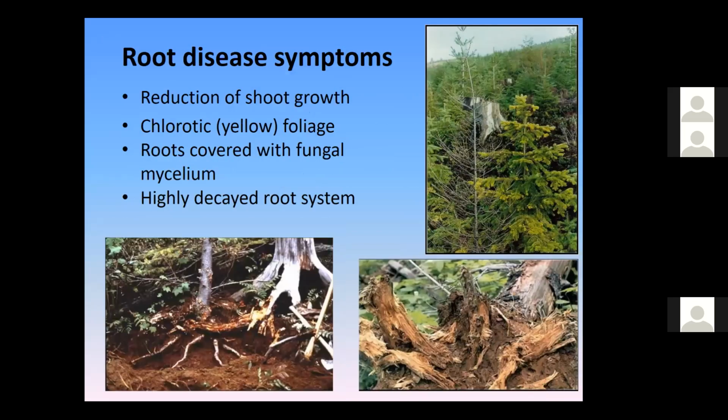And speaking of which, the root diseases affect all kinds of different trees, and I put this under Douglas fir just because I think it tends to be one of the most common tree species we see issues with root disease, so I just put it here. But keep in mind that you can have these in any kind of tree, including hardwoods or broadleaf trees. So things to look for with root disease. This photo on the upper right is great because you have an old stump there that may have originally had the fungus that causes the root disease.